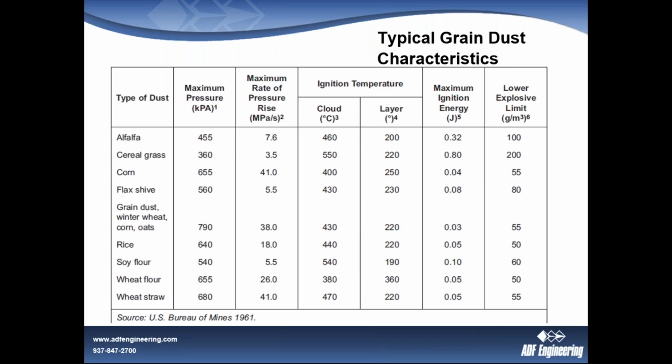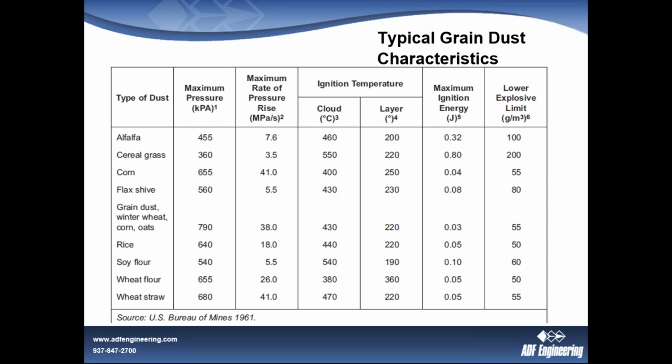So here you see a table that is readily available. Actually, this is lifted right out of one of the old NFPA standards, and you'll see listed on there a number of common combustible dusts and some typical data. However, what I really want to point out is where I'm saying don't trust the literature, because even a source as reliable as NFPA is quoting something that you'll see came from the U.S. Bureau of Mines in 1961.